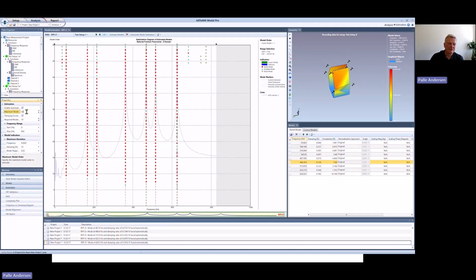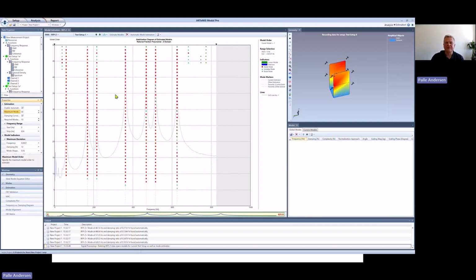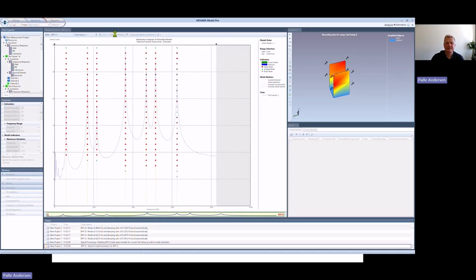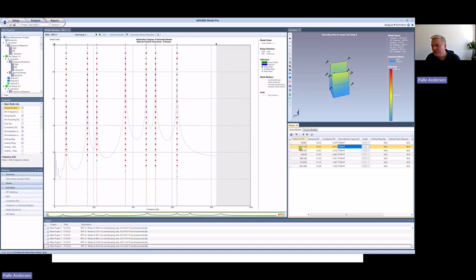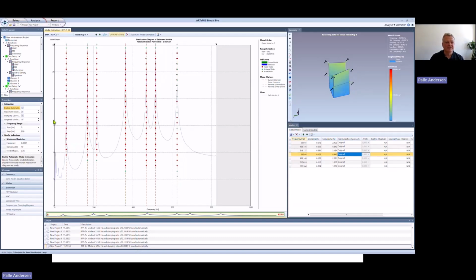So a good thing is then to reduce the maximum model order here to something less than the default. So we can try 30 perhaps in this case. That will give us up to 15 modes. And then I just press Estimate Models again. And now you can see that there is nothing repeated here, and we have all the different modes nicely estimated. So this is how this tool is working. There is a little bit of clicking, not much, but at least a little bit, which is of course also nice.